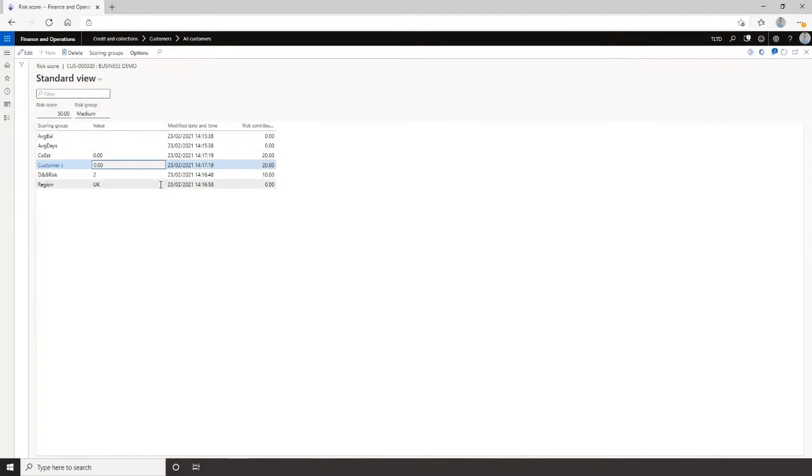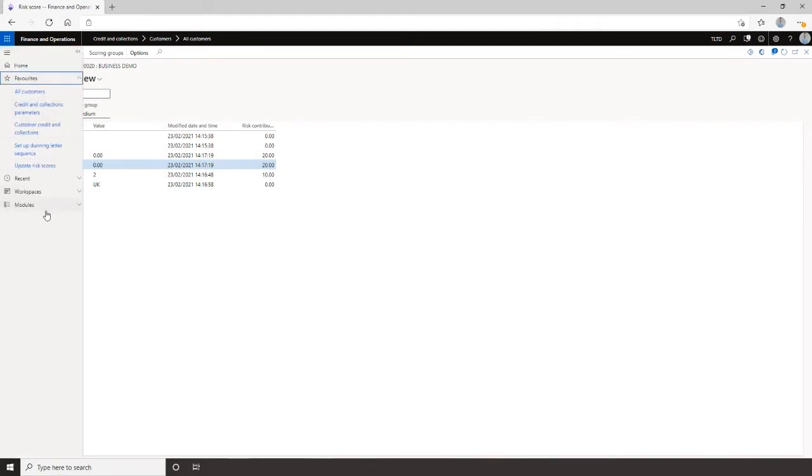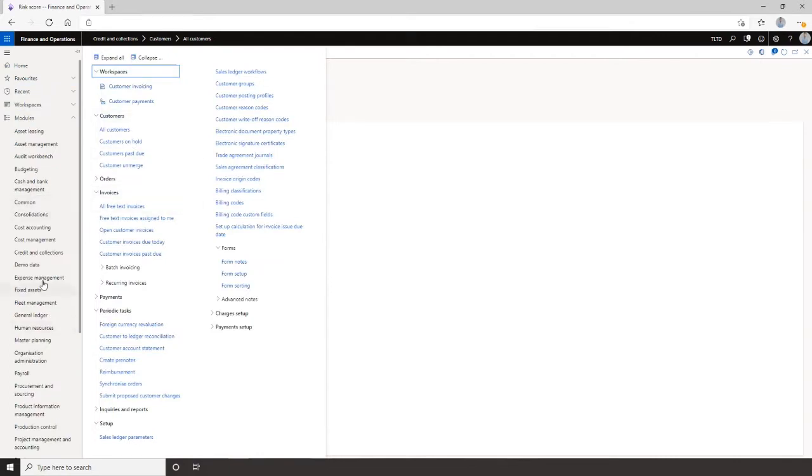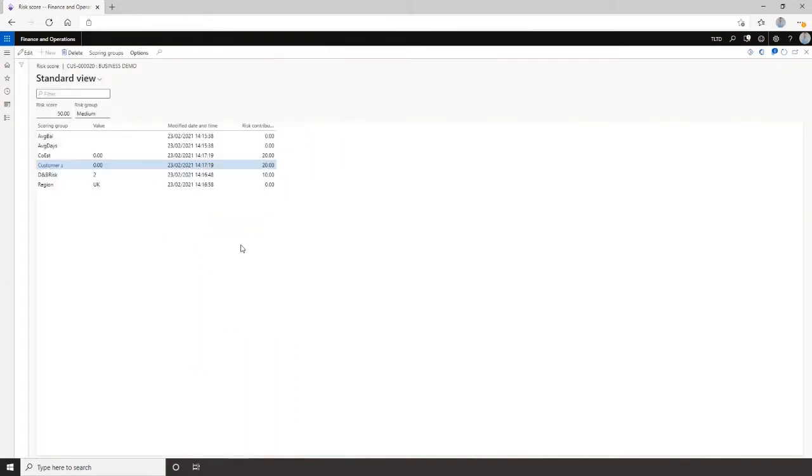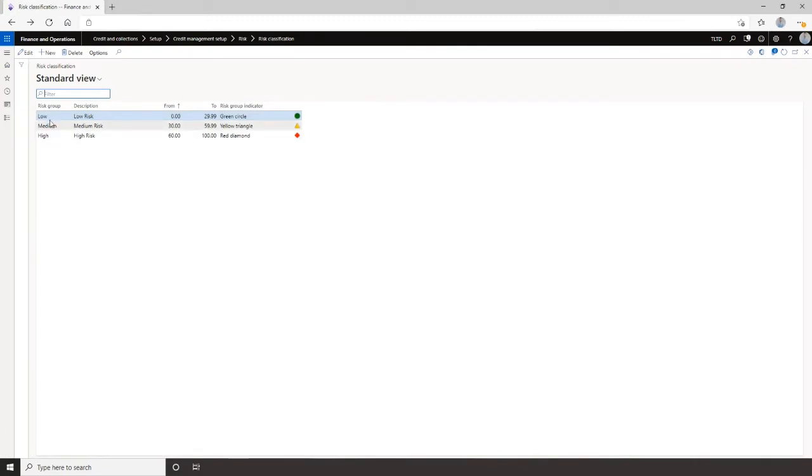Now this risk measure is assigned based, again, on what your internal requirements are, but the risk contribution factors that you've measured, that you've set, to give them a risk rating. I've just got some credit management. I'll just show you where they are. Risk classifications. So then you can classify them. These are the ones that we've configured here of low, medium, high. So as you can see, the record is coming out with 50 points. So we're giving them a medium credit risk.